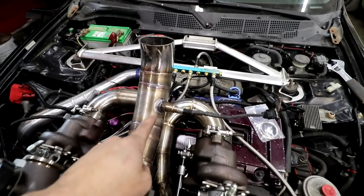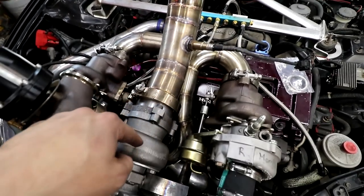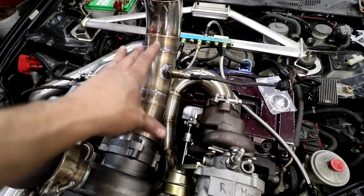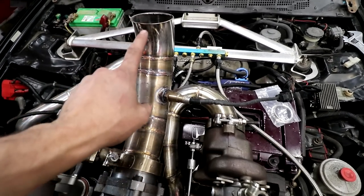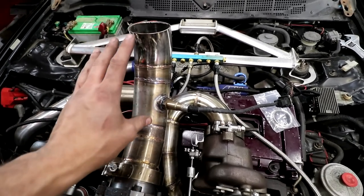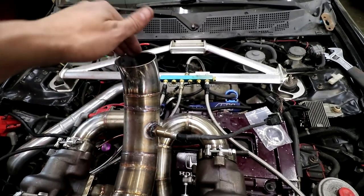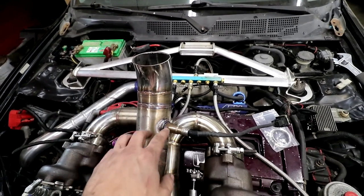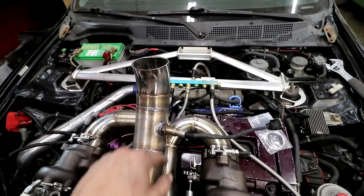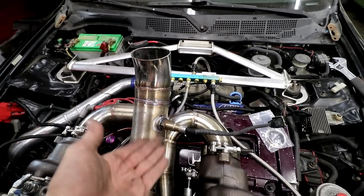It might be a little close to the end up there, but I didn't want to put it in the bottom either because that's too close to the turbine. So, happy medium. The only reason not to have it this close to the exhaust pipe right here is that under low RPM, there's not enough exhaust flow to flow over that. And sometimes you've got a scavenging effect where air will actually come in here and disturb the reading because there's not enough exhaust flow to keep continuous past the sensor. But once you get into full throttle and stuff, this is fine.